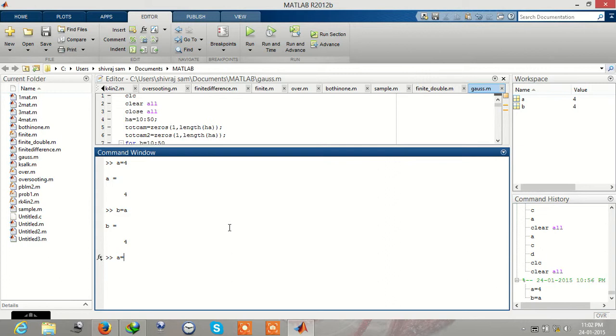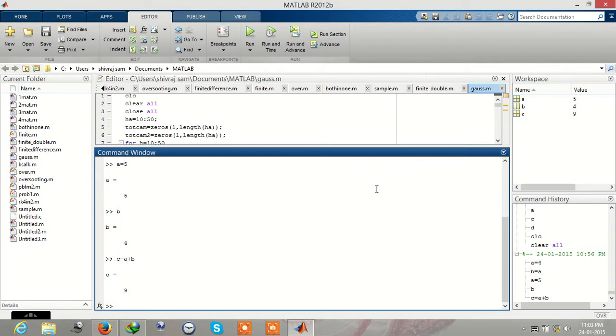Now if I write a is equal to 5, it is going to forget the previous value and overwrite 4 by 5. Now it is going to store the value of a is equal to 5. As you can see, now a changes from 4 to 5. And now if I say b is going to be 4, b is simply going to be 4. Now if I say c is equal to a plus b, which will be the summation.